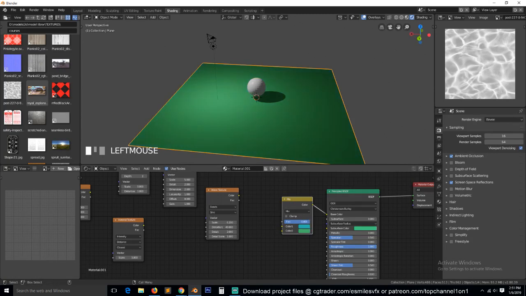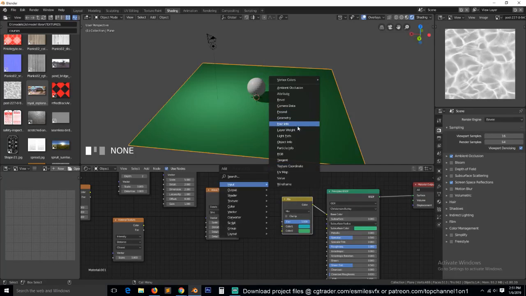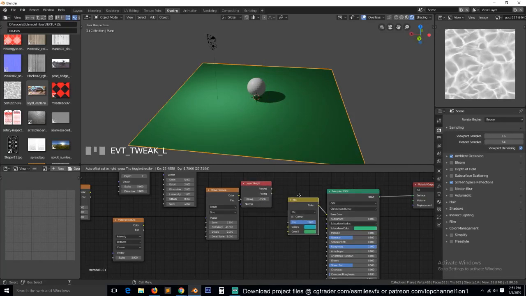And the way we can mix them is by using the layer weight node. So you can just bring the Fresnel or facing as your factor.